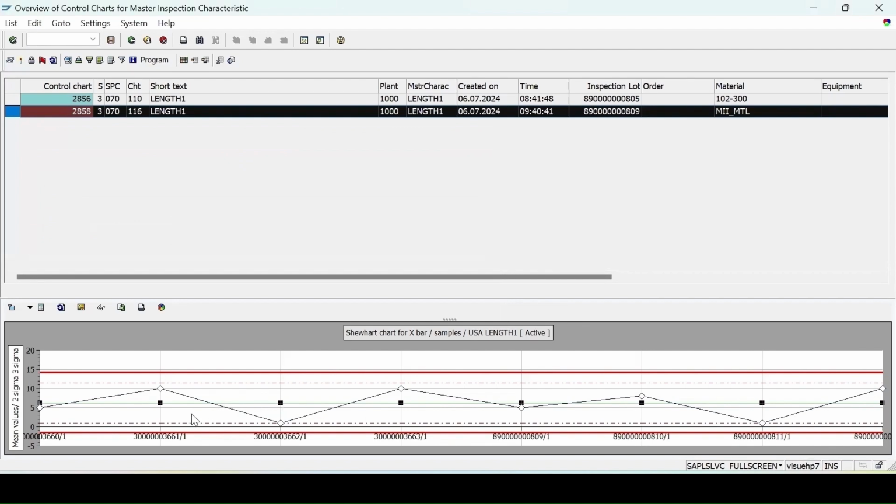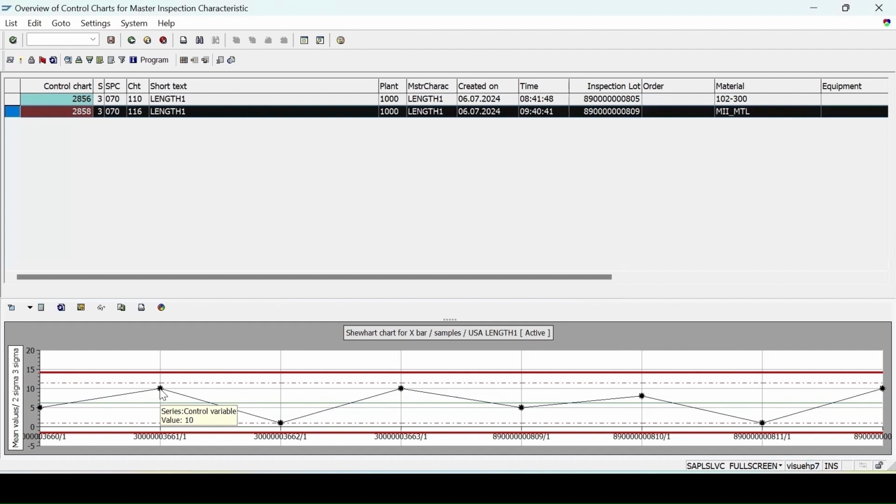The central line is the average value which will be displayed. This is the upper limit. This is my lower limit, the red line. And if I select, say, this is the average line which is coming. Click on it, it is 6.25. Enter the label.